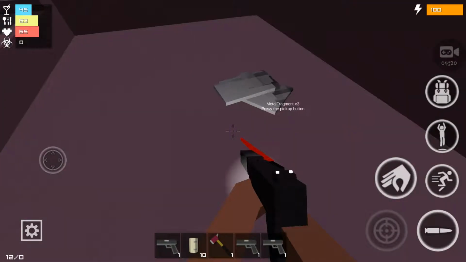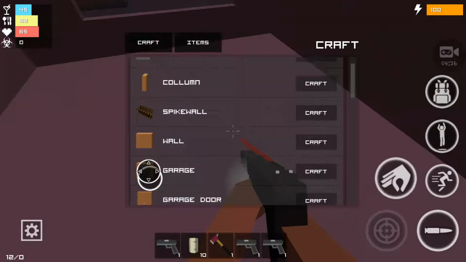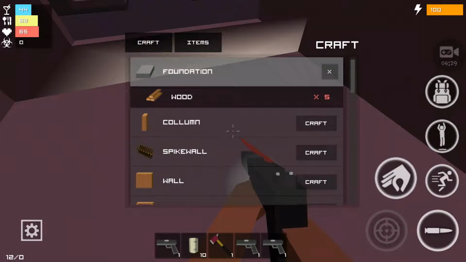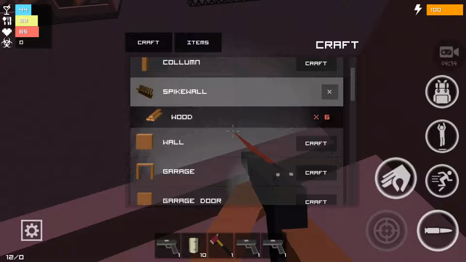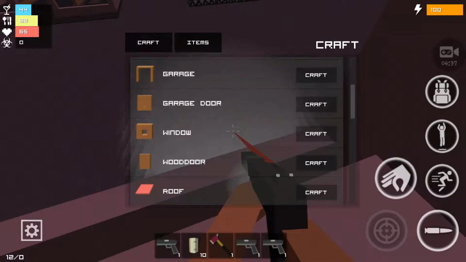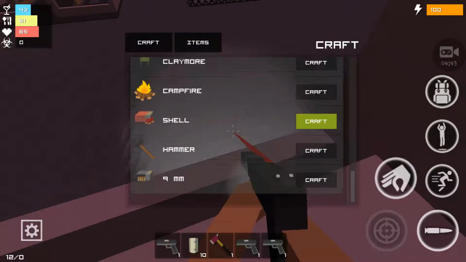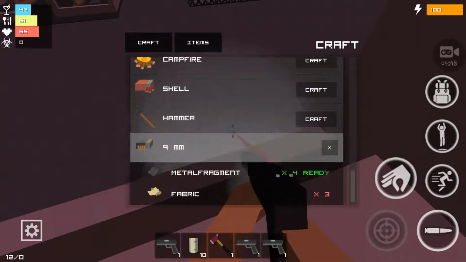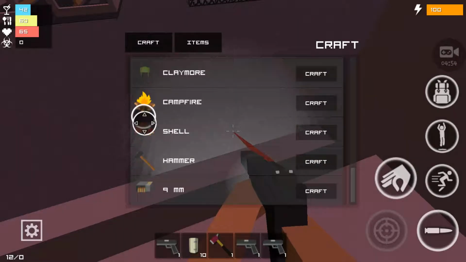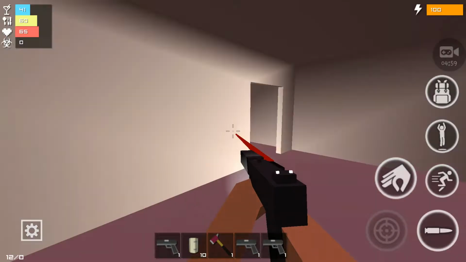But here's another piece. Okay, it looks like I actually might be able to do it, because I got two of those pieces to do a foundation craft. I need wood. Spike wall, I would need wood, yeah. Oh no. 9mm ammo. I already have the metal fragments, but I need fabric. I don't want to make one, though. But I was looking at the items you could craft and stuff. See inventory, and then you press again.